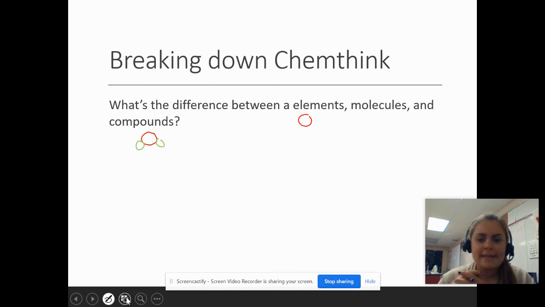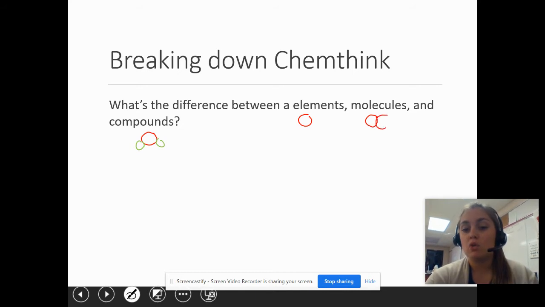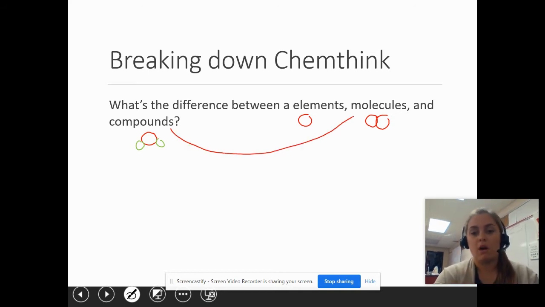A molecule is sort of in the middle. I'm not going to say it's in the middle exactly, but all compounds are molecules. Not all molecules are compounds, and some elements are molecules. So molecules can kind of be a catch-all term for us here, but the main difference is that whereas a compound has two or more different elements, a molecule might not. A molecule is simply any two atoms that are chemically bonded together. So all compounds are molecules, but not all molecules are compounds.